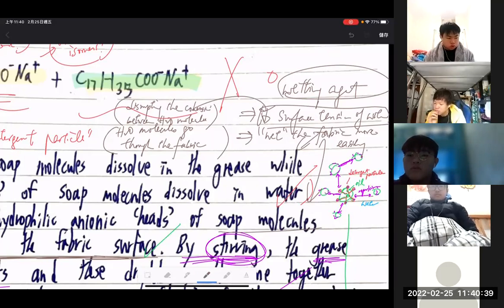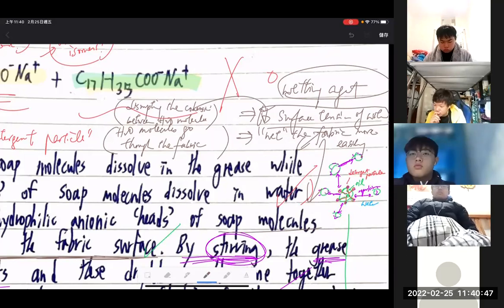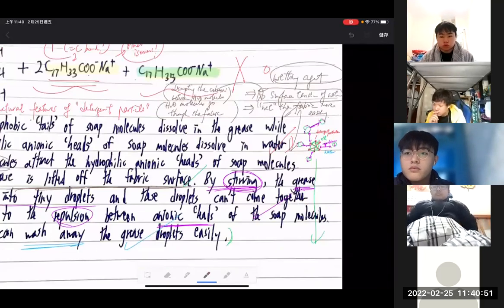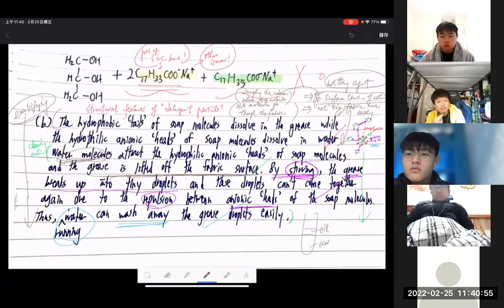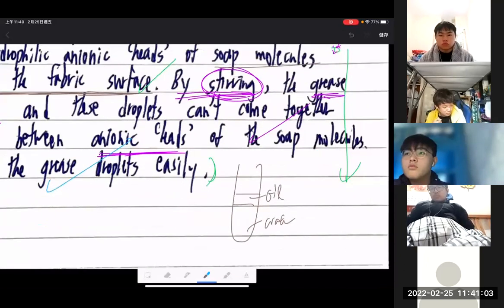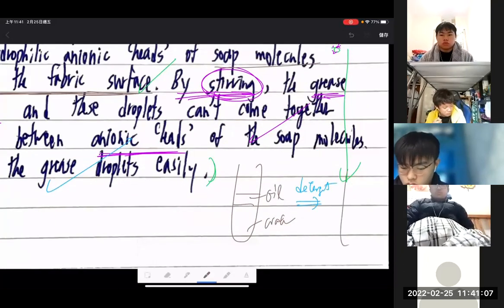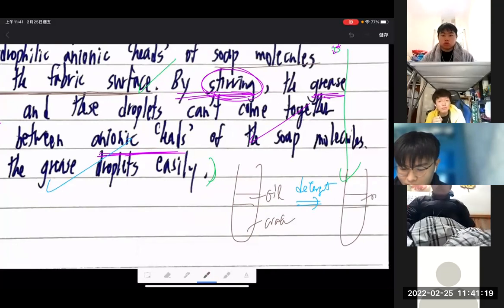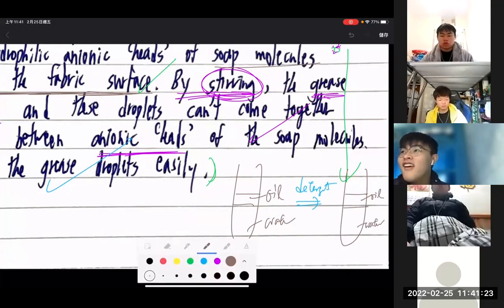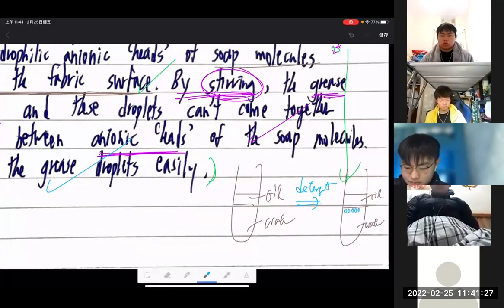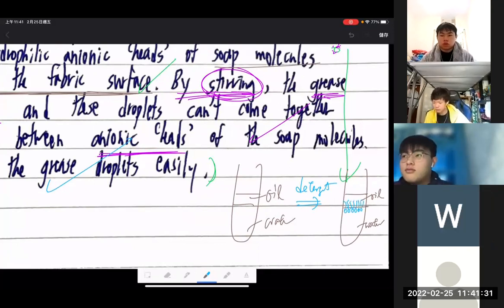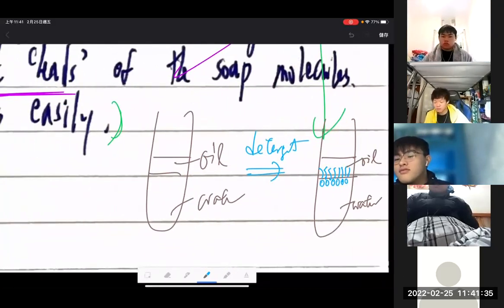You have, for example, a test tube of oil and water, and then you just squeeze some detergent liquid solution. So emulsion cannot be formed. Do you understand? Just like this. Oil, water, and then you add detergent particle. So what is the next step? What happens to this? Will they form a foam? Will they form an emulsion? No. Without stirring, without shaking, what will they form? It is still oil in here, water in here. How about detergent particle? Do you understand?